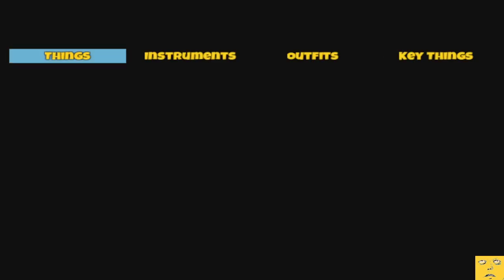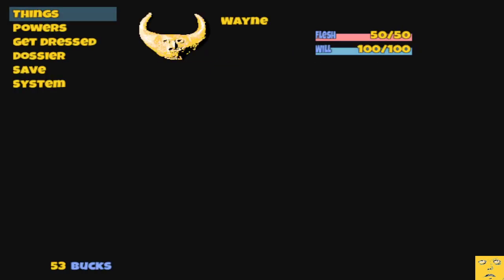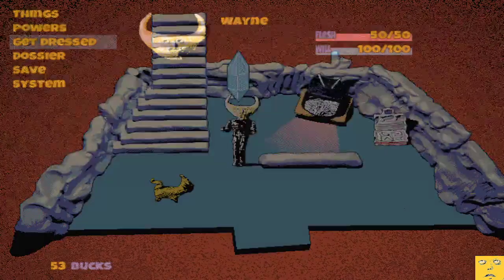Oh, let me check my menu. So, what do I have? I don't have anything? Don't I have equipment? Yeah, there we go. I have a pistol, that's it. There's no bullets, though. I'm just imagining he whacks people with it or things.